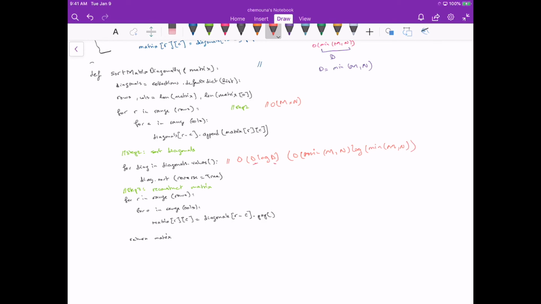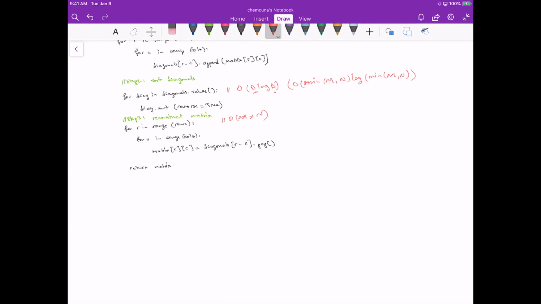And then the loop here is also O of m by n. So if you take all of these together, our time complexity is O of m by n 2 times, right? Plus d log d.